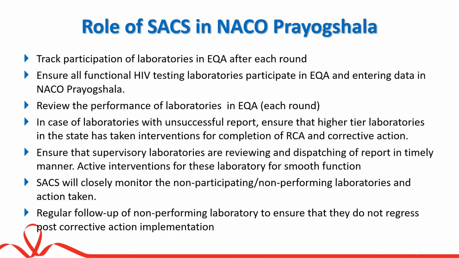and they should intervene if any of the state reference laboratories is not compliant with the timeline that is set in the HIV testing guidelines. And SACS should closely monitor the non-participating or non-performing laboratories and the action taken by the higher tier laboratories. For any interventions, administrative or technical, SACS should coordinate and accordingly ensure that these laboratories have improved. And then the last one is the regular follow-up of non-performing laboratories to ensure that they do not regress post corrective action implementation.